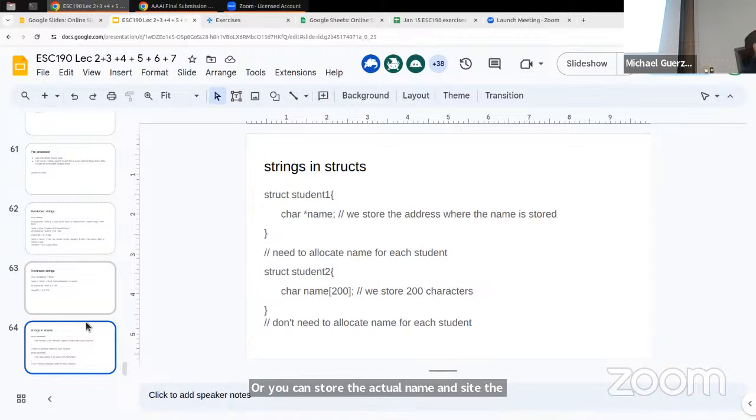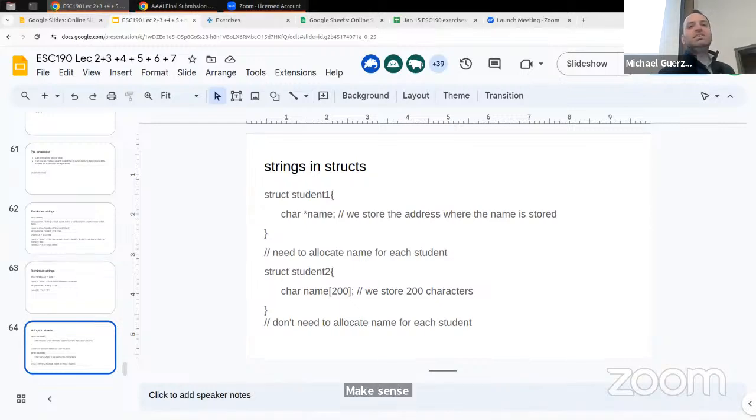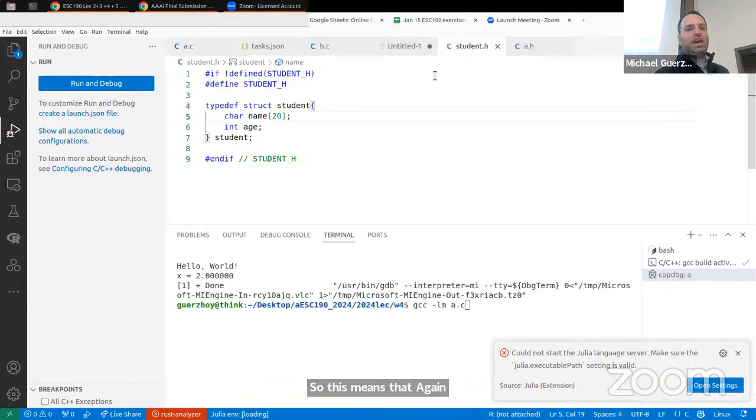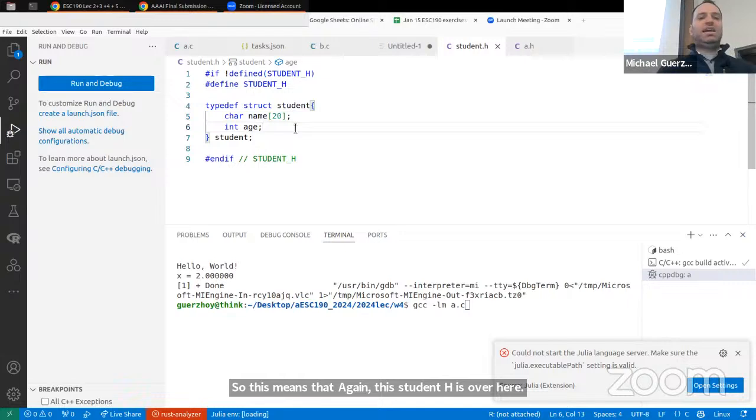The difference is, in my struct, do I just store one address where the string is going to live, or am I going to store the entire 200 characters every time? Make sense? So this means that, again, the student is over here. So here we have name like this.